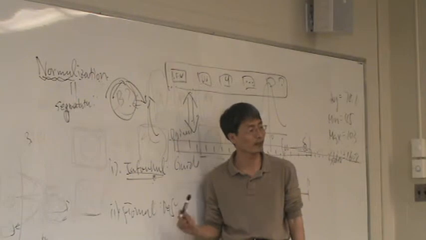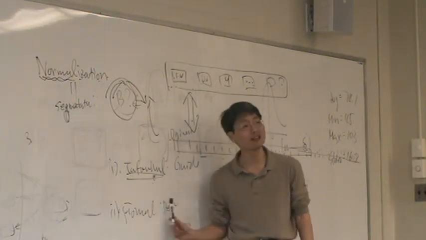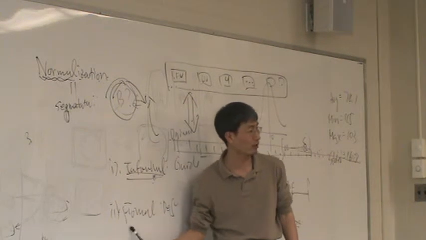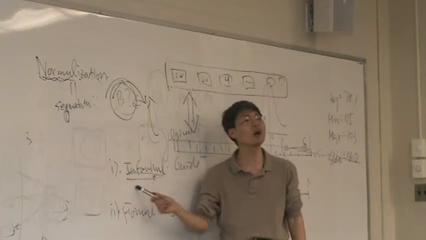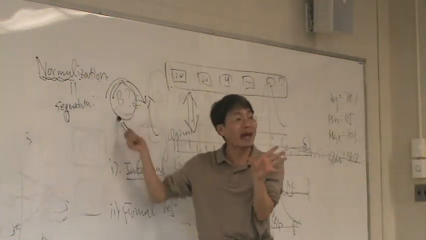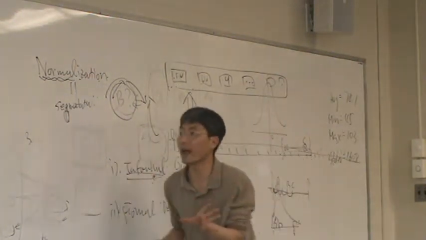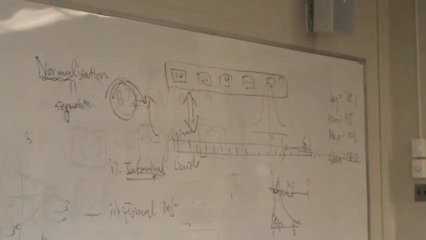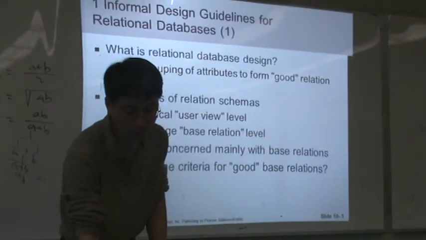Formal definition is a little bit complicated to understand. Dr. E.F. Codd, when he proposed the relational database model, used mathematical concepts, but we are not mathematicians. So first we are going to see the informal guidelines to make a better database design. Then we will see the formal definition. That process is called normalization, and at that time we will use functional dependence. That is the chapter that we are going to discuss today.